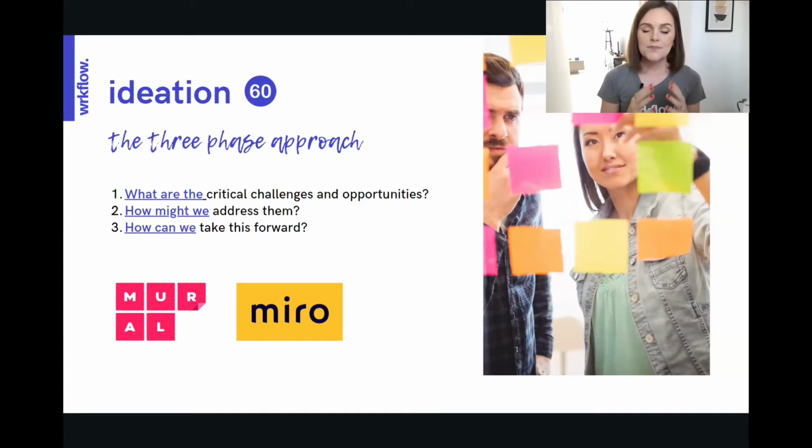So again, I tend to do this using Mural and Miro, and I will show you a real example that we've done with a client in December last year, just to really bring this to life. But as I say, if you're going to take anything from today's masterclass, it's this 3-phase approach. It's very simple. Most people understand it. It's very clear, and you can get it done within 60 minutes.